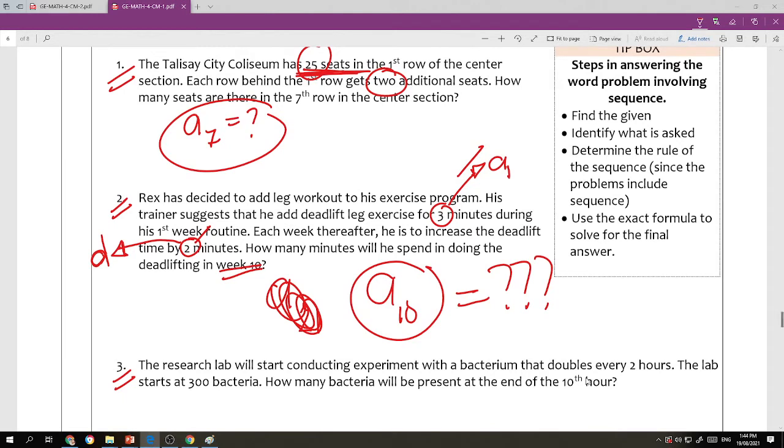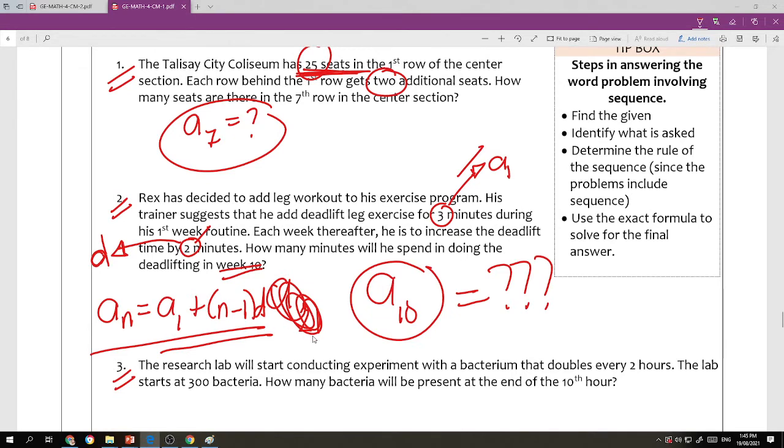This one is a sub n equals a sub 1 plus n minus 1 times d. You can also use the plus, I have no problem if that is your pattern, go on. That is still right. That is what is nice about mathematics: you can just add, or you can use the formula. Both are accepted. Thank you for that. You can keep adding the number plus 2, or you can use the formula. No problem, both are correct.